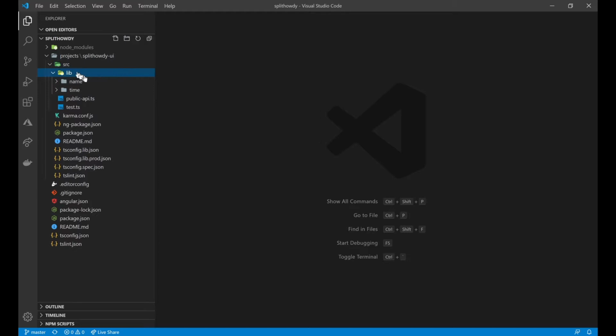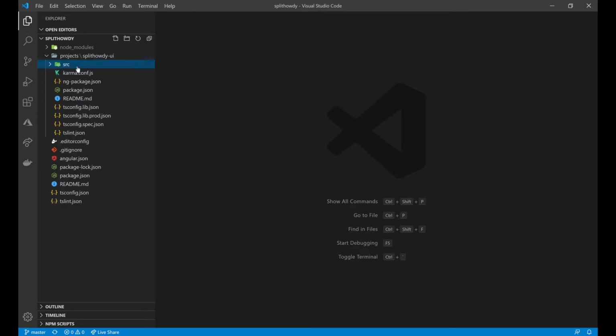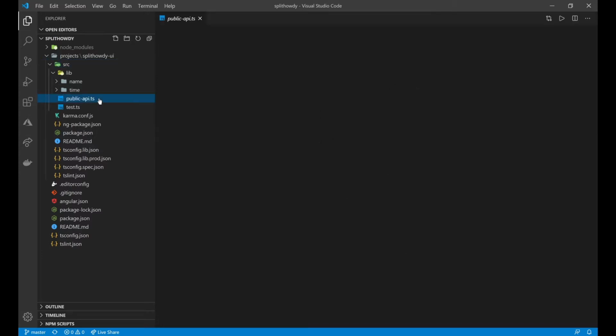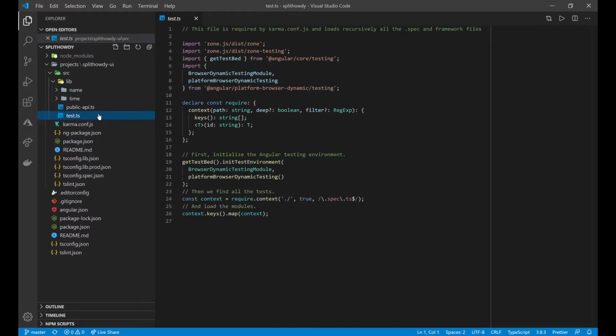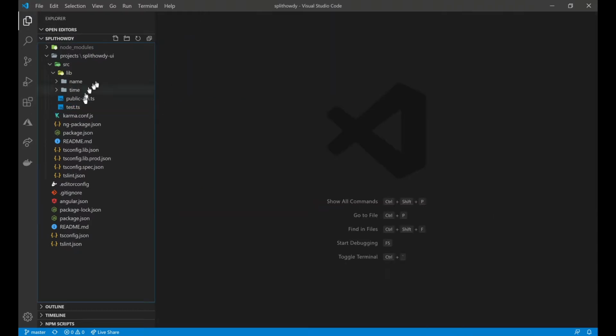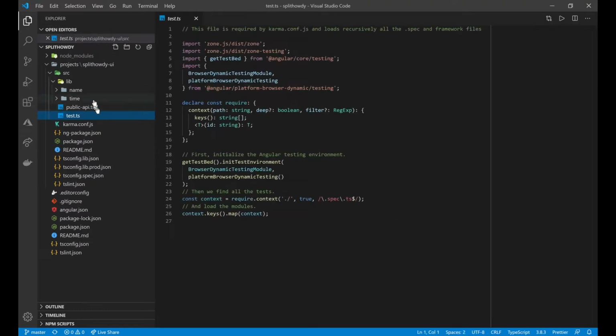All of your components are going to be stored in lib, and your source folder is going to contain two very important files: the public API TS file and the test TS file. We're going to start off by moving these two important files up one level to the Split Howdy UI library folder, right? So this is the parent folder for your UI library, okay?